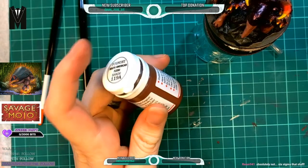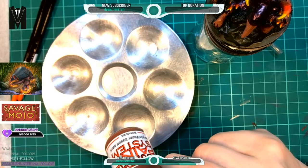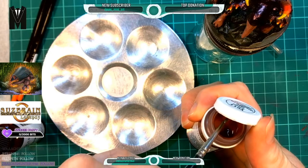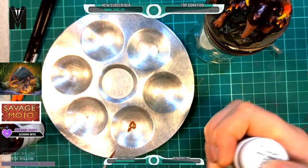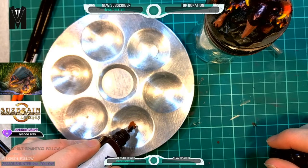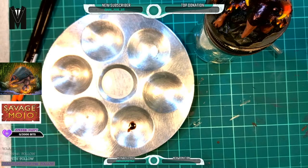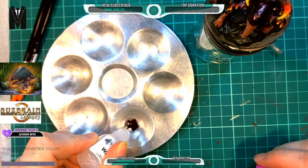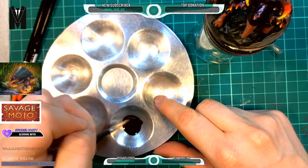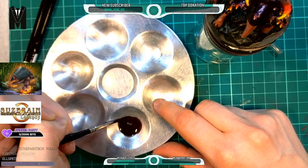Alright, I'm going to make a wash. I've got a darker brown and I'm going to make a wash. So we're going to use a mix of this and this one. I happen to know that these mix quite well for a good dark brown wash. So we'll add a little bit of that in there, and a drop of that one. Some water. Quite a bit of water. I don't want the wash to be overpowering. That's good.